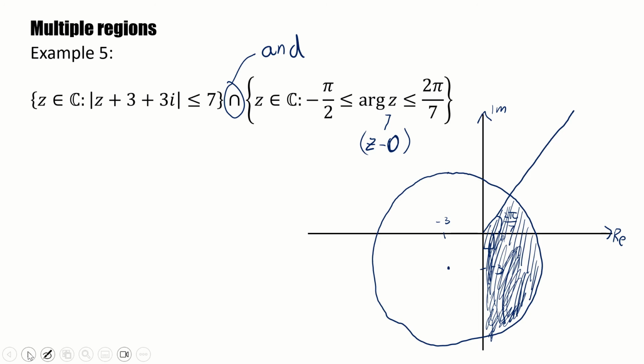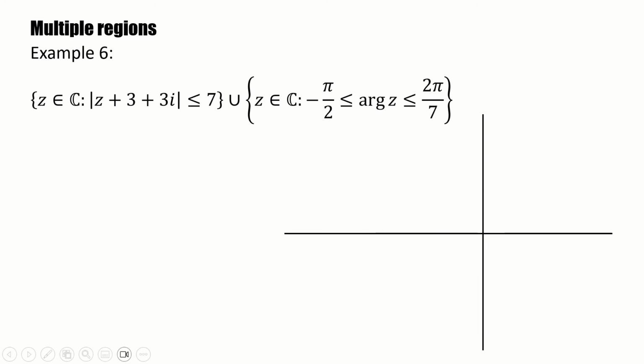Nice. One final example, and you're probably looking at this going, wait a minute, what's changed? Aren't you cheating? Isn't this just the exact same question? And I go, oh, it's very similar, but there's just one change, and that is that there is now a union symbol. Now, it's worth pointing out, I can't recall if they've actually ever done this yet in an exam question, but I'm just trying to predict the future. And there's no reason why they wouldn't. If we can do intersection, why can't we do union?